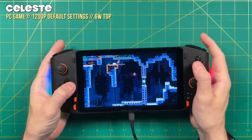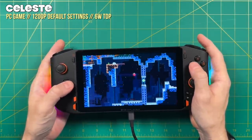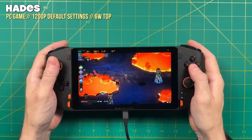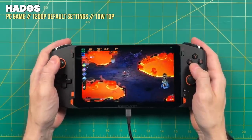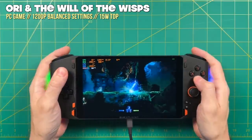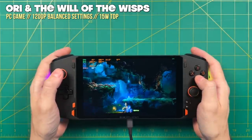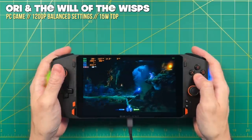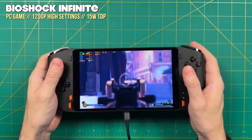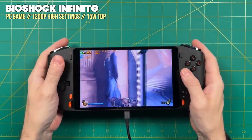For lightweight indie games like Celeste, you can usually run them at a six-watt TDP for great battery life. As you work your way up to more moderately powerful indie games like Hades, six watts isn't enough — averaging less than 40 fps. For those games, a 10-watt TDP usually does best for a solid 60 fps. For Xbox 360-era games, you have options: play at 1200p on medium or high settings at around 15 watts — these look absolutely great — or use 10-watt TDP and drop to 800p to save power. Either way, it's nice to have the option depending on how much battery life you have.